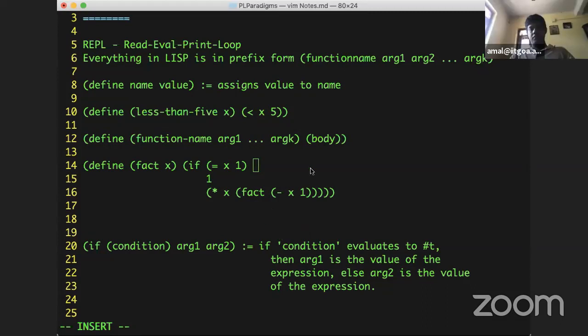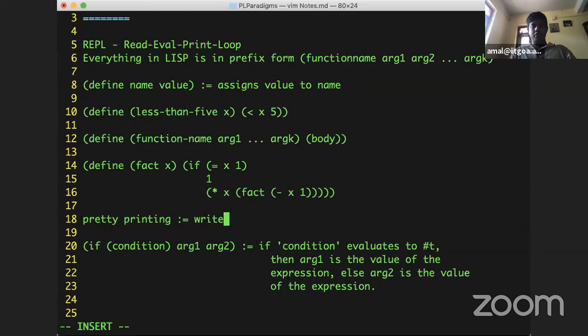Now, the one thing which I have done is I have written the arguments to the if expression one by one below. If has three arguments. One is the condition, this condition evaluation expression. One is this argument expression, argument 1, argument 2. There are three arguments to if. I have written them below one by one. This is called pretty printing. What does pretty printing mean?